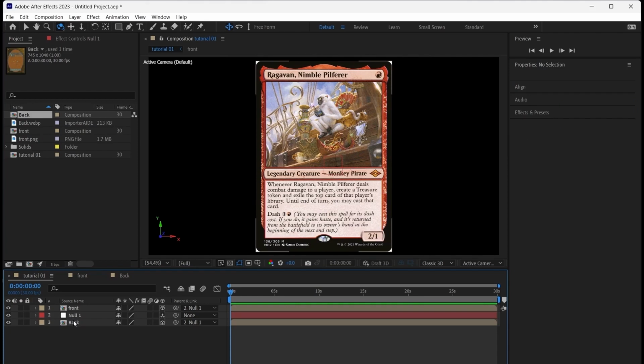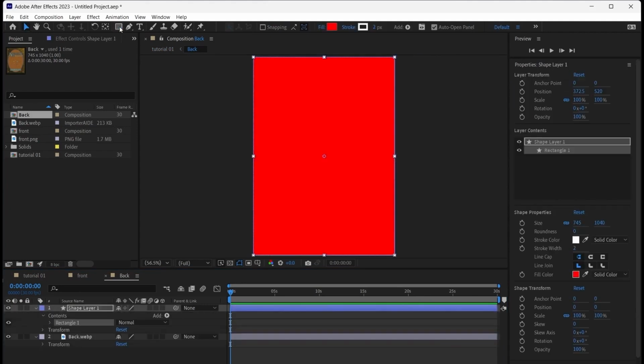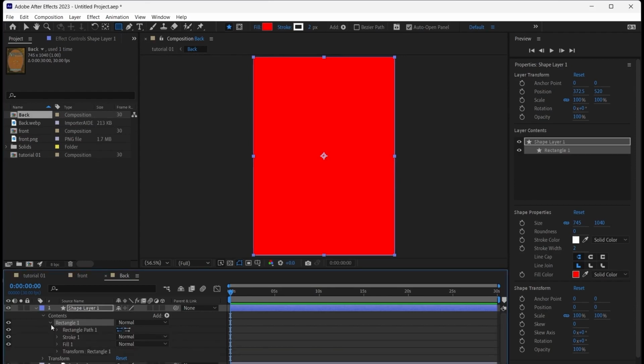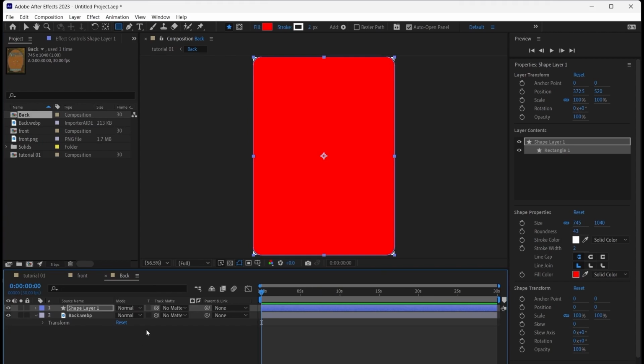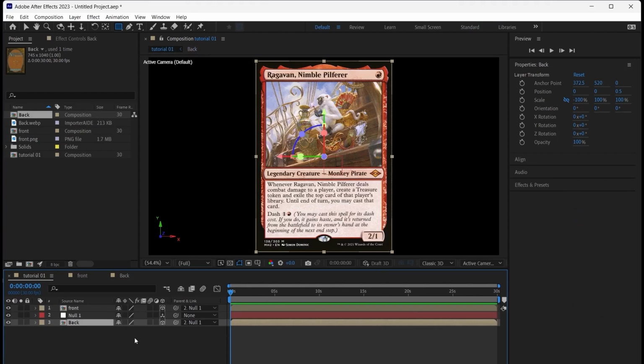So double click into the card back composition, go to the top of the screen here and double click on this rectangle. If yours isn't showing a rectangle, click on it to open the dropdown and select rectangle before double clicking. This will create a shape layer the exact dimensions of your composition. Twirl down into your rectangle settings until you see roundness, and adjust the corner radius until it matches the card. Next, we're going to turn the shape layer into a mask, which hides everything it isn't covering. Go back into the main composition and you'll see that we've fixed our corners.